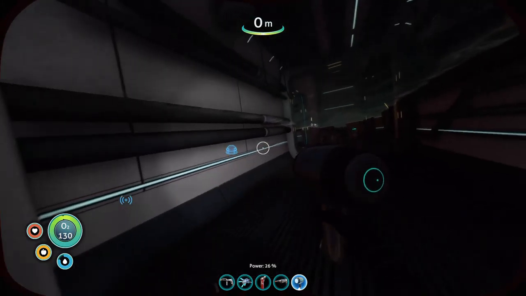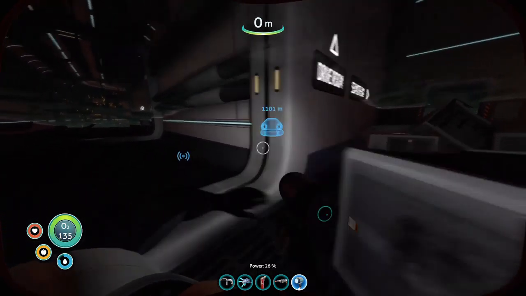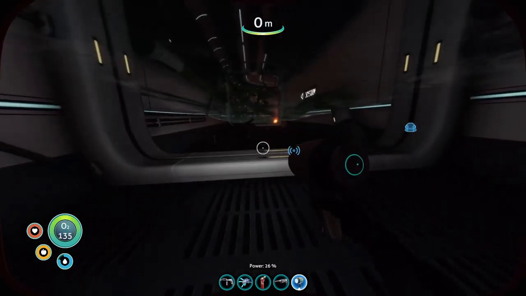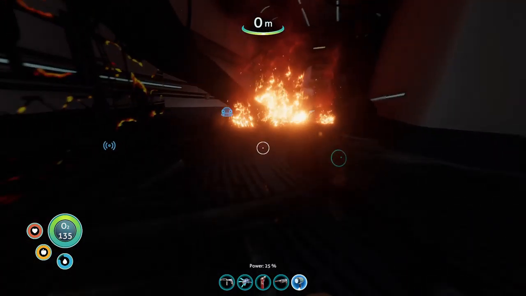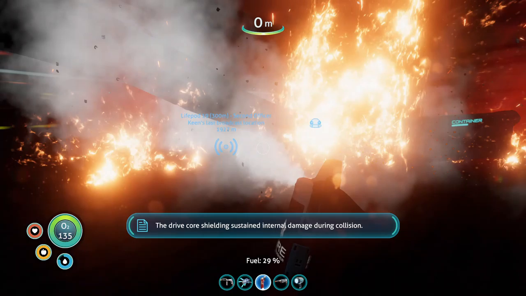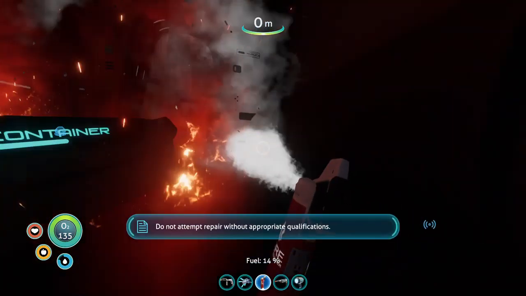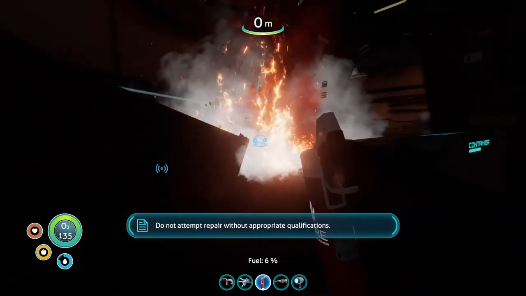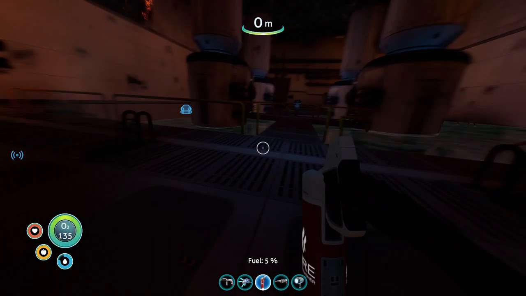Okay, we don't want to go that way, we want to go this way. The drive room. Okay, here we go. This is where things get fun.